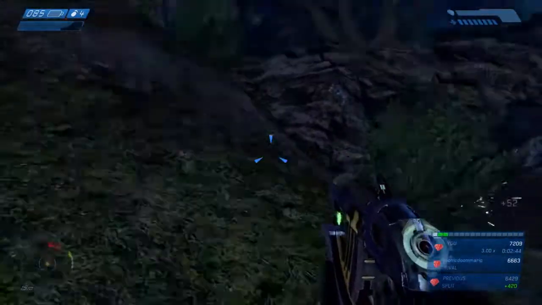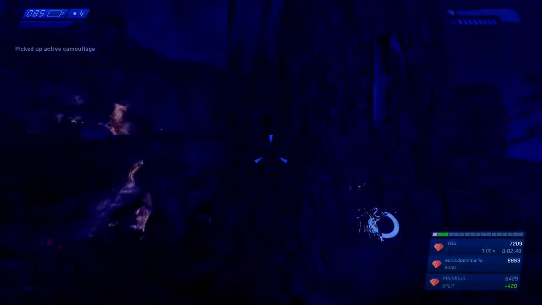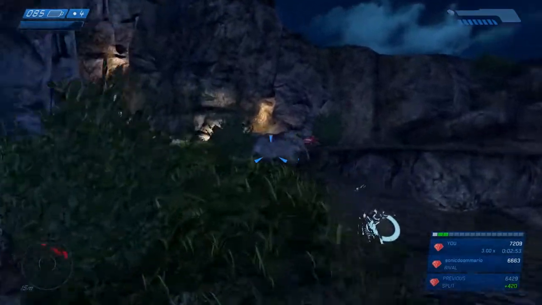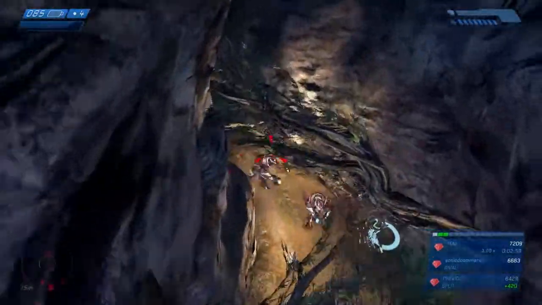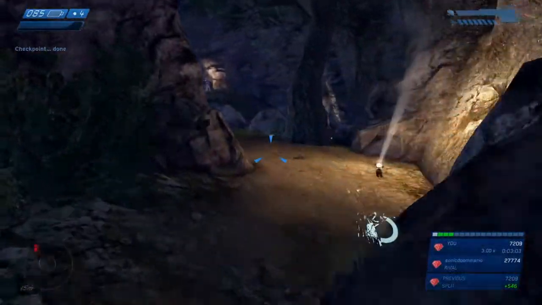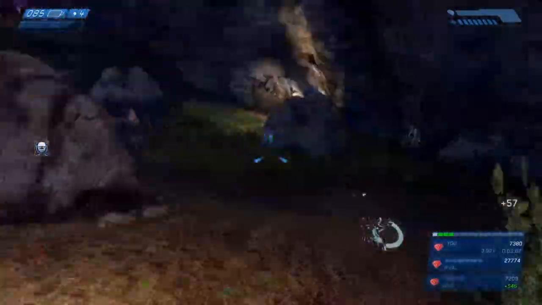I don't know why I went after that grunt, but up here there's an active camouflage you're going to want to pick up. I'm just going to hide back here for a second, because one of the things the anniversary graphics screws up with the camouflage is that it gives you the impression that you're instantly cloaked. That's not the case if you flip back to the original graphics. You'll see that when you pick up a camouflage, you'll transition into the camo.